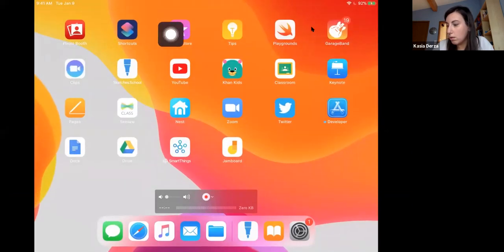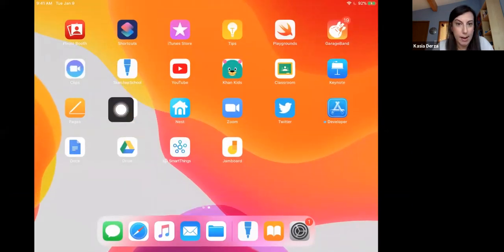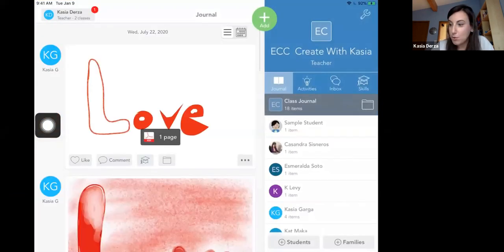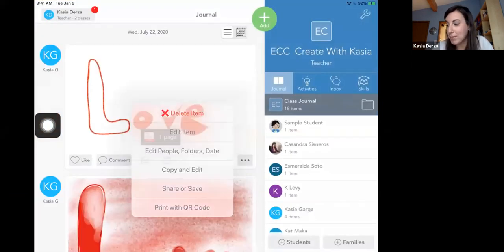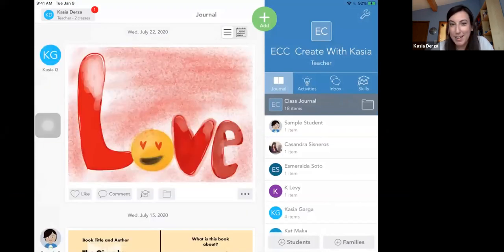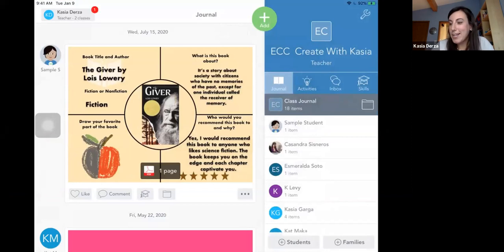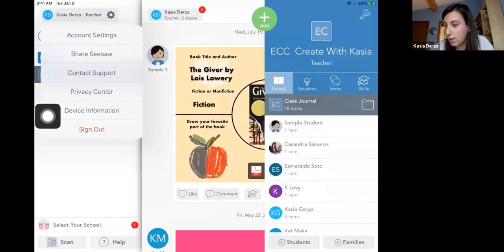Seesaw looks like this. So this is the app. Mine is right now signed in as a teacher in this classroom. Please ignore my playtime stuff. I was playing before and uploading stuff. Okay, so right now this is teacher mode, but I'll show you how to do that.